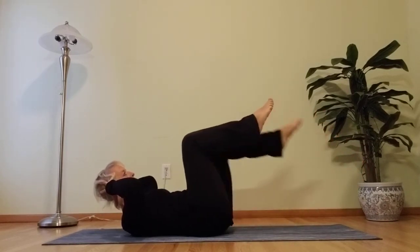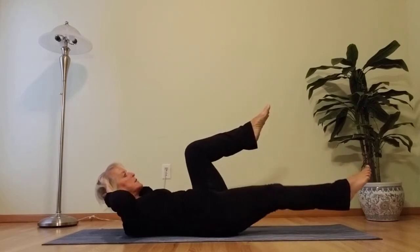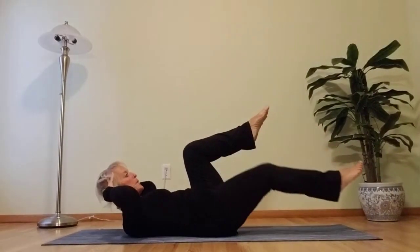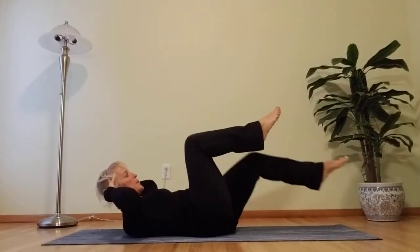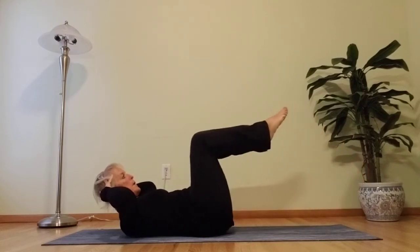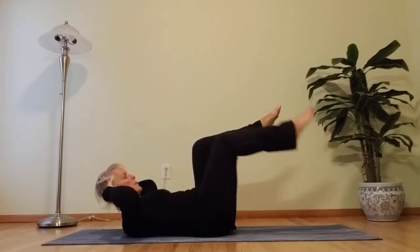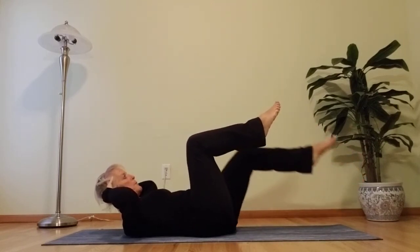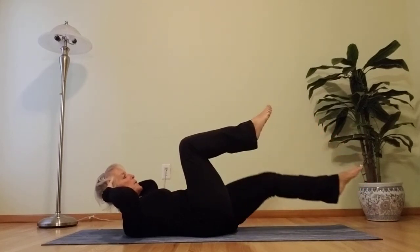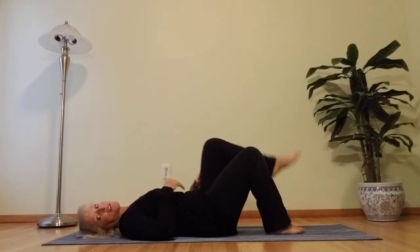Keeping that upper body up. Rectus abdominis, obliques really working to lift here. Keeping the pelvis quiet. Let's get one more on each side. Head and shoulders down. And one leg down, another leg down.